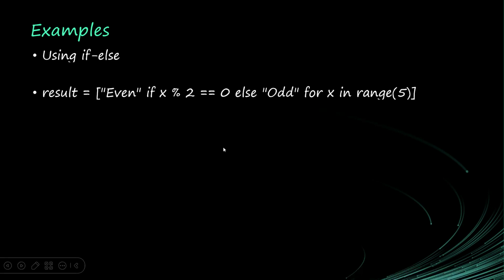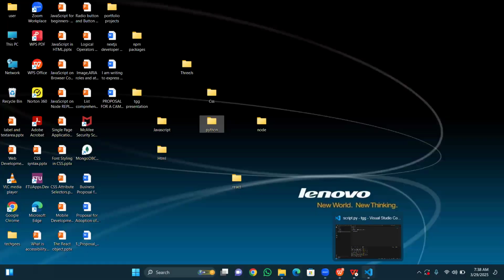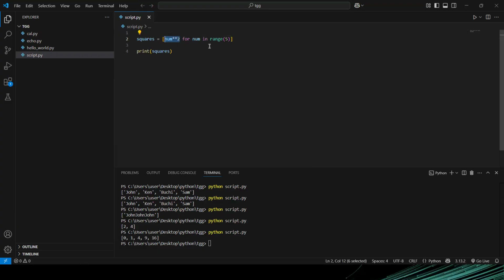So look at it. Let me show you. You can actually use the if else. So now, in this example, I want to say if num is divisible by 2 without a remainder. That means the remainder, the modulus of this by 2, is 0.